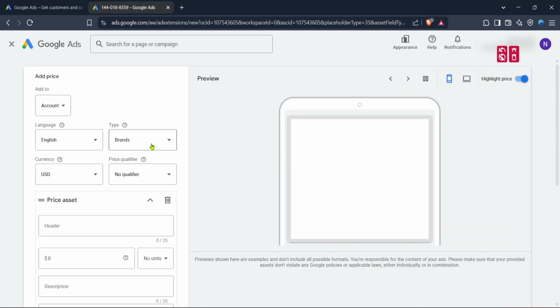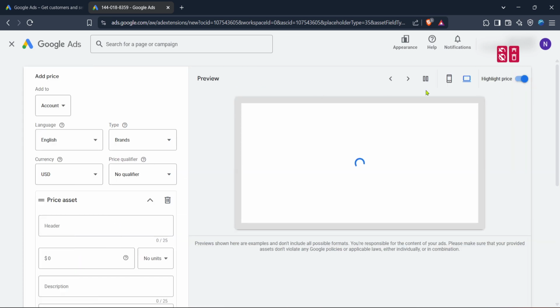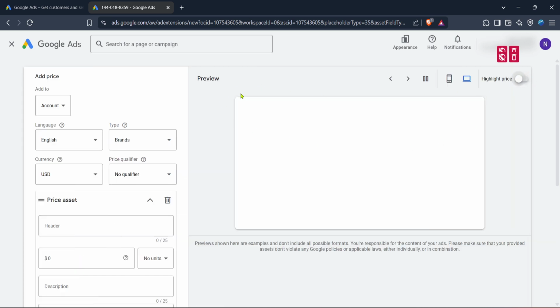Remember, boosting this score isn't a one-time task. It requires continuous monitoring and tweaking. Regularly check your campaign performance, update your keywords and assets, and utilize ad extensions to their fullest potential. Adopting these practices not only enhances your quality score, but also maximizes the return on your advertising investments.